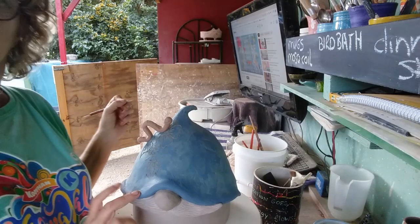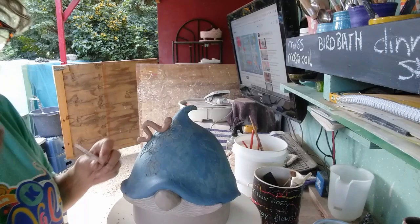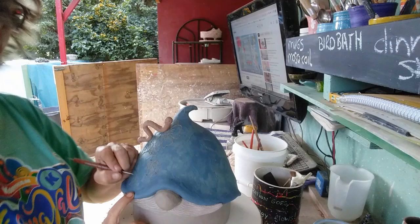I'm not sure what I'm doing with the dark blue rim of the hat yet, so I'm staying a little bit away from that for now, until my muse tells me what to do.